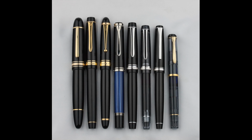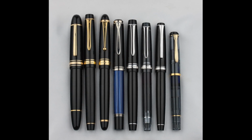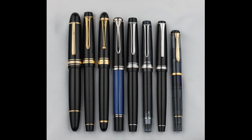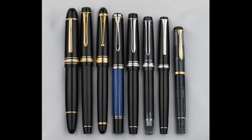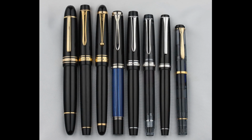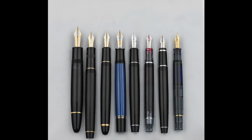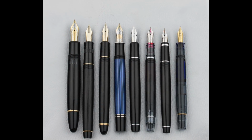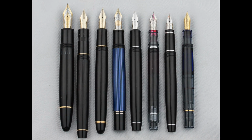The 912 is a moderately large pen. You can see it's very nearly identical in size to the blue Pelikan M805 on its left. On its right is the Custom Heritage 92. On the far left is the Montblanc 149, and the far right the Pelikan M200. The number 10 sized Pilot nib stacks up well, but seeing it next to the M805 makes me wish there was a number 15 nib in its place.